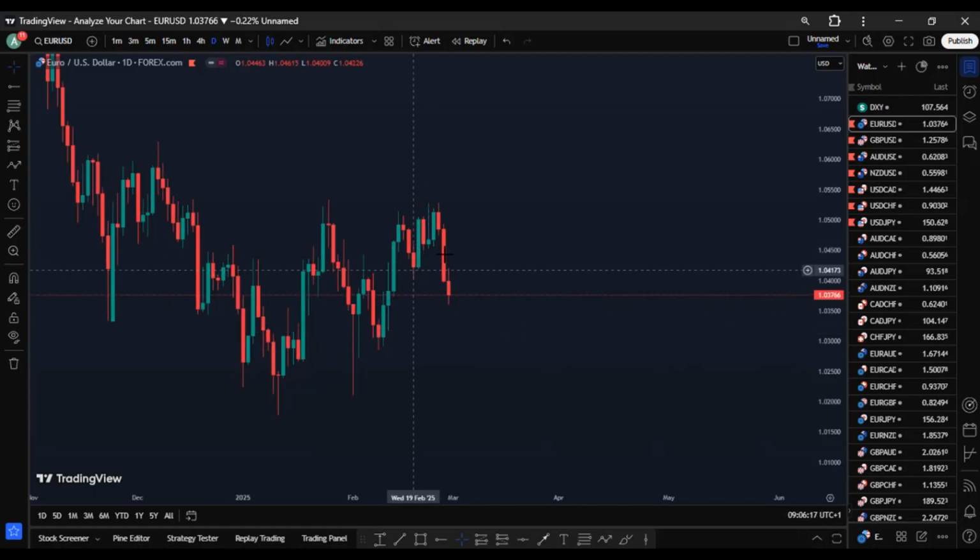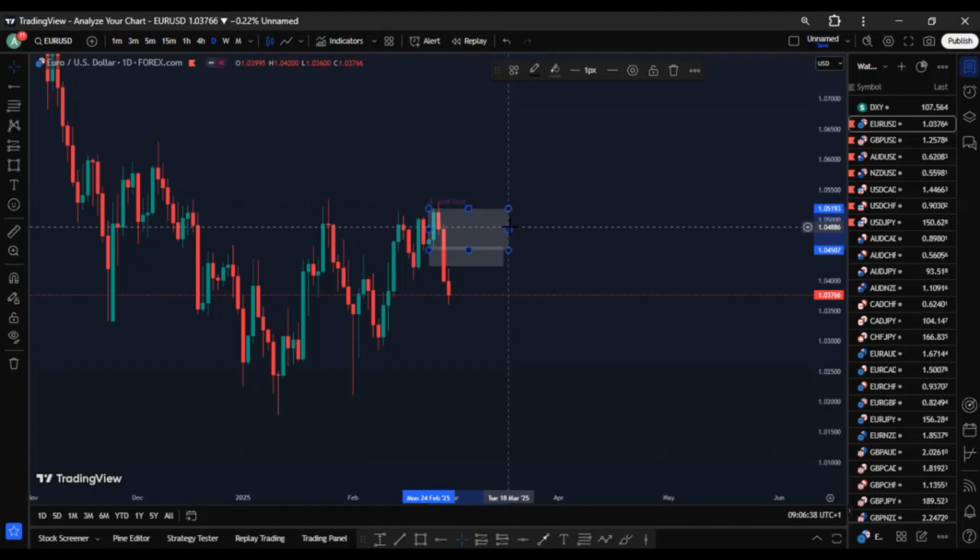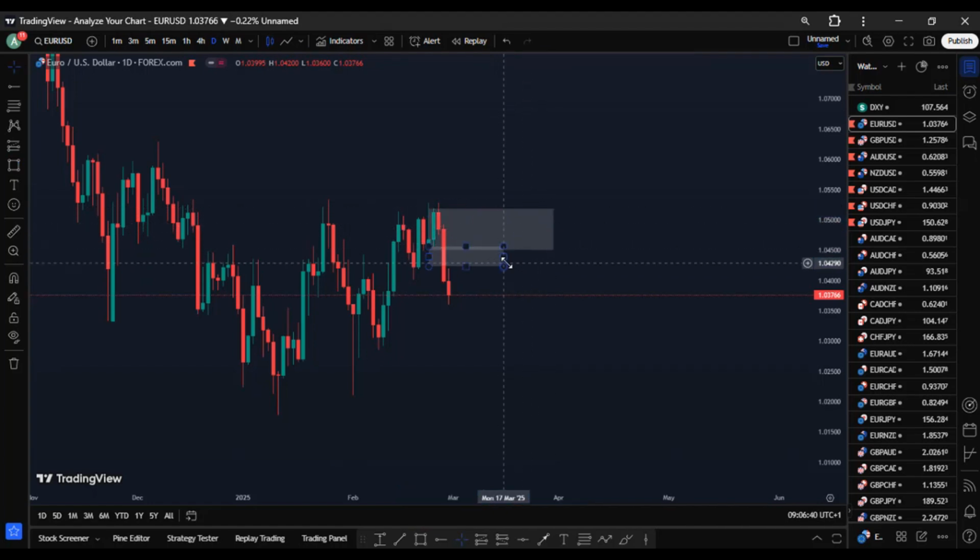So if you are bearish, what am I going to be looking forward to? As you can see clearly, we have a fair value gap here also. We have this fair value gap, and mind you, we have an order block above this fair value gap. So I can also mark that out as a potential point of interest for price to draw to. So we have these 2 points of interest on Euro USD. We have the fair value gap, and we also have the order block.